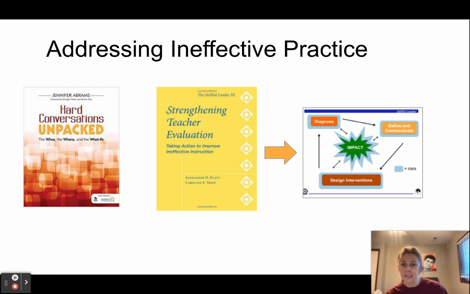And this is by Jennifer Abrams. And this book really gets into how to structure difficult conversations. The evaluation process that we've explored, one of the obstacles or challenges is providing objective feedback to teachers about their practice. And when I was reading your reflections on feedback that you've received, several people talked about how much they valued getting feedback from an evaluator that went beyond just what they were doing well.